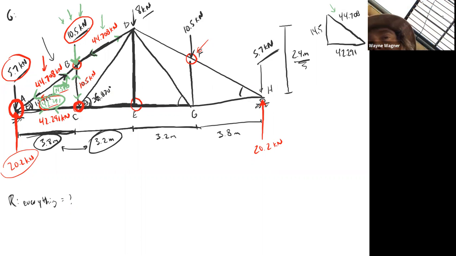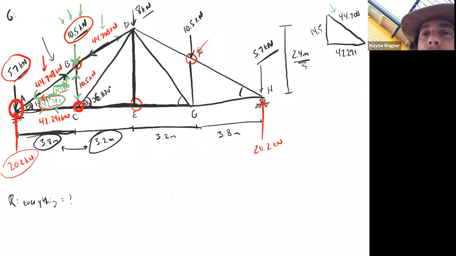Now we get down to joint C, and let's see, what is the easier direction here? Well, in the x direction, again, I'm going to make an assumption. This may or may not be true. This was in tension, so I'm going to assume that this is pulling. So in the x direction, I've got maybe a force here. Also got a force along here. I don't know what direction that's going to be going, so I'm just making this up. So the x direction is not the easier direction here.